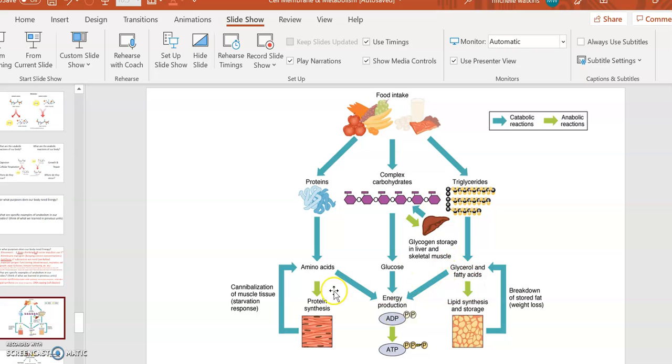Very important are these two green arrows, these two anabolic processes. What do we do with the nutrients we get from amino acids? We make new proteins, the proteins we want and need for growth and repair and for any particular enzymes and hormones and all kinds of other things that we need. And what can we do with the fatty acids we've digested? We can build new lipids. So for example, the lipids of our cell membranes, other lipids we might need in our body, and then also build up fat storage so that we have stored energy if we need it.